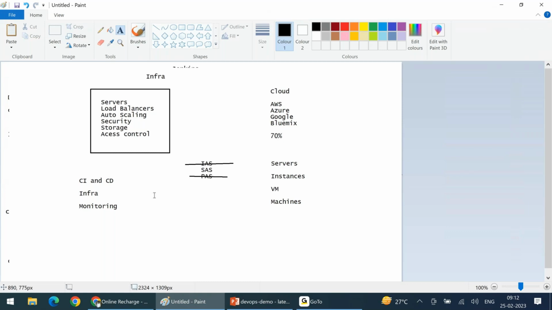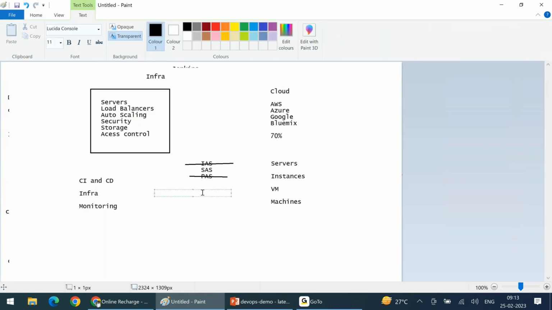Suppose your server is running, but the application in the server is not responding. You have the server, and in the server you're running the application. Now the application is not running, but your server is active. So here we need server monitoring and application monitoring. The other piece for us is monitoring of the servers and of the applications, the services.